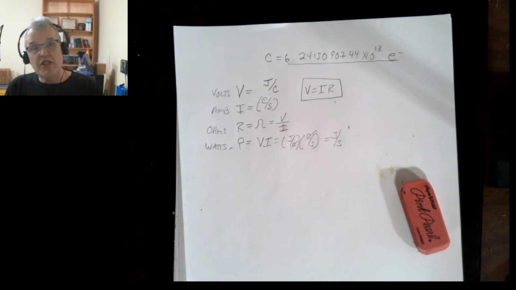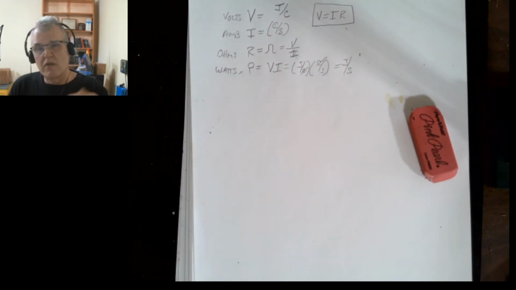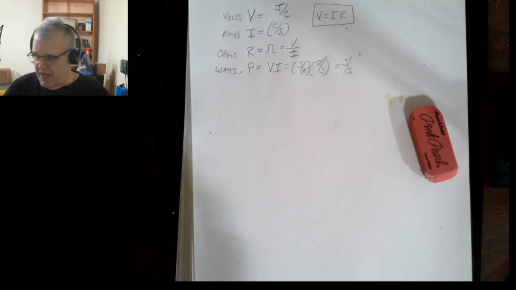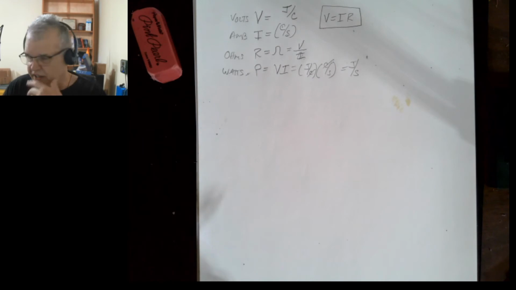It's the amount of energy being moved per second, the amount of energy transferred per second, the amount of energy being used per second. So that works out very well. So those are some common terms, of course. I'm sure you know what a volt is and an amp and an ohm and a watt. I just wanted to go through it to make sure that we have a collection of it someplace, because that's going to be referenced down here for other things.